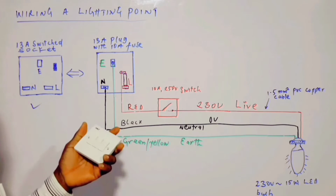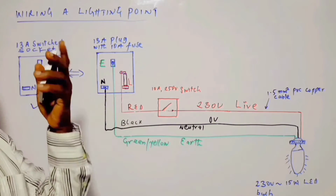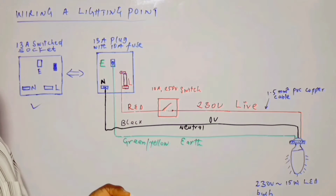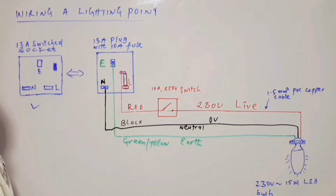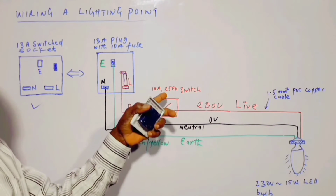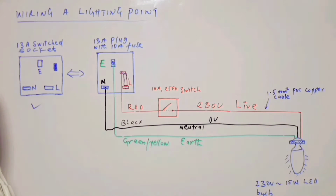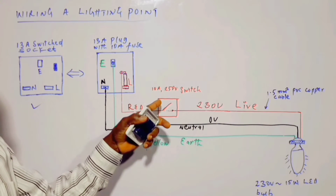The other control device that we have here, in this case, is a control device. This is a 3-gang 10 amp switch. So these are the 3 gangs, 1, 2, 3. Although in this situation we are only making use of one switch. It's rated 250 volts. It means it can withstand a voltage of 250, and you can also switch on and off a circuit where we have 10 amp current flowing.